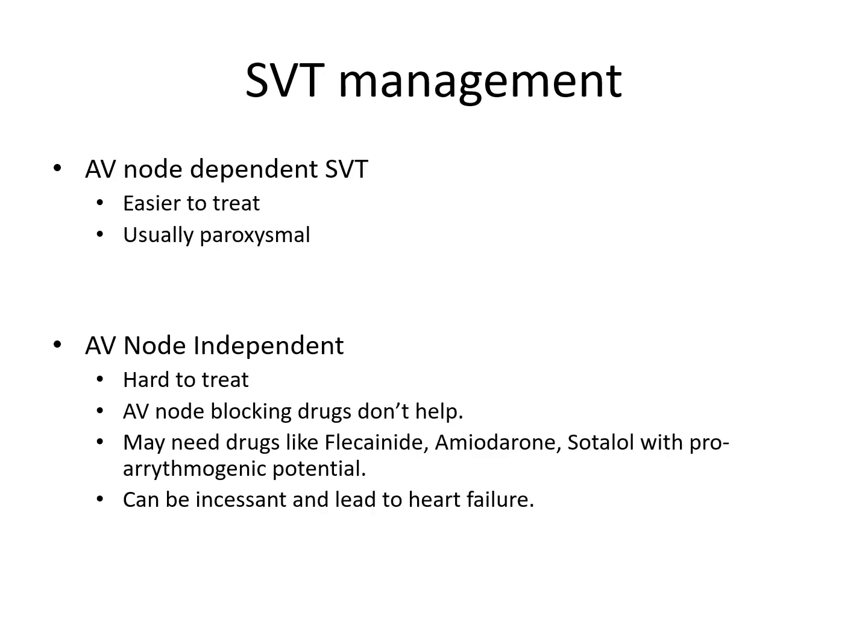SVT management is again dictated by the mechanism of generation of the arrhythmias. Arrhythmias which are AV node dependent SVTs are easier to treat and usually occur in a paroxysmal manner. Whereas AV node independent arrhythmias are harder to treat and AV node blocking drugs usually do not help. They may need other classes of antiarrhythmic drugs like flecainide, amiodarone and sotalol, which have pro-arrhythmogenic potential and are therefore more dangerous to use. These can be incessant and lead to hemodynamic compromise, compromised cardiac filling, and ultimately to heart failure.